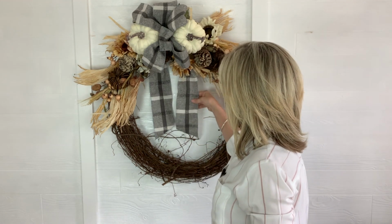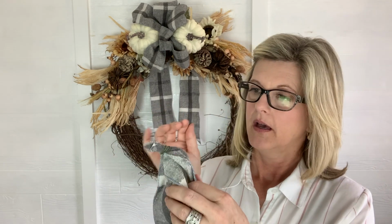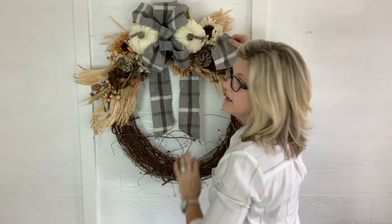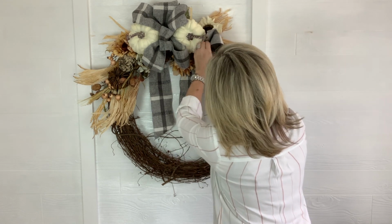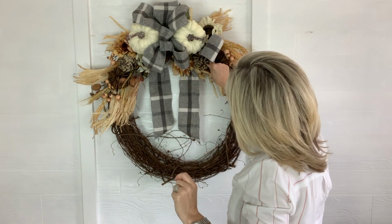Then I decided I really want to go ahead and let the tails hang in the middle of the wreath. And let me show you another trick. You're going to do the same exact thing. You're going to cut your ribbon, angle it at the end and twist it together. And what I want to do is put 2 of these just right there because I just love the look of this ribbon, and I think it's going to add to the whole entire wreath. I'm going to tuck it in right there, use my little stick and let that dry. And I'm just going to do that on the other side.